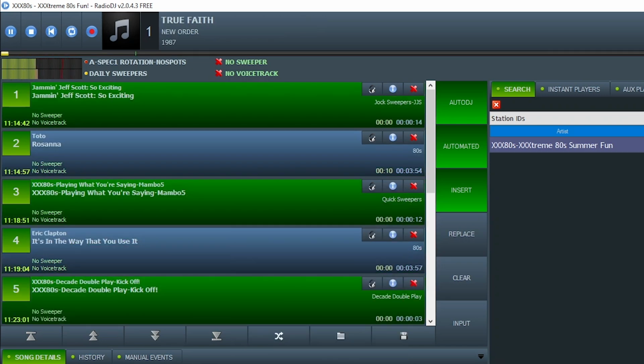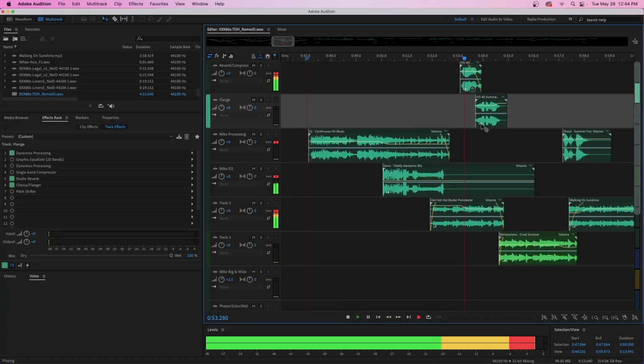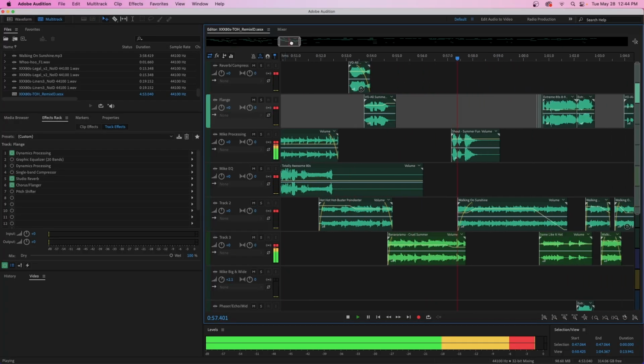XXX80s. Now, while that has some song hooks in them, they're very short, and I do think they pack an audio punch because they're just classic summertime jams. But you really want to be careful if you're producing top of the hour IDs with song hooks in them, because that could get pretty long in the tooth if you're running that same top of the hour with those same 3 or 4 song hooks every hour.